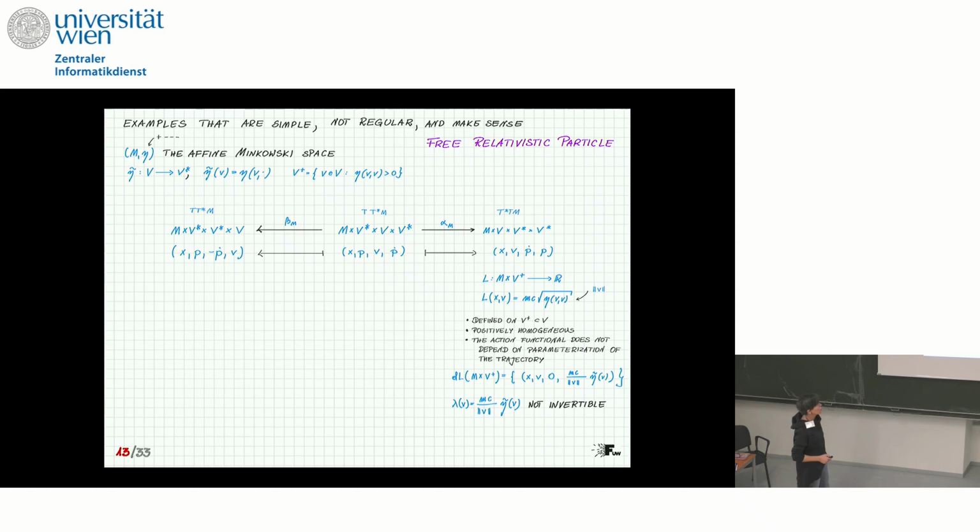Okay, now what Lagrangian do I have? My Lagrangian is defined on positions and velocities. So it does not depend on positions, but formally they are there. It depends on velocities which are positive with respect to this eta.